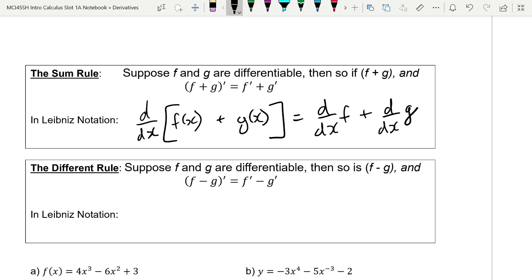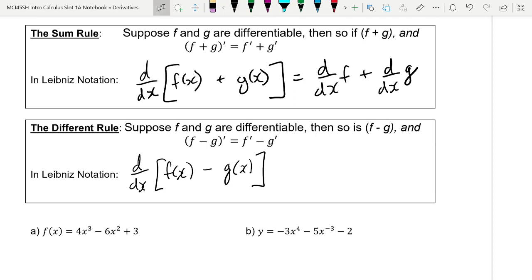And subtract is exactly the same thing, only instead of adding the two functions together, you're subtracting. And it should make sense that those two rules are basically the same, right? Subtraction isn't really a different operation than addition. Aren't they opposites? Well, yeah, but they're also kind of the same because adding a negative is no different than subtracting a positive, right? They are the same operation logically. So these rules should be pretty self-evident once you start doing a couple of examples. So let's take a look.